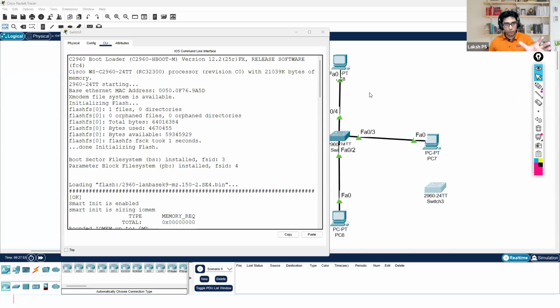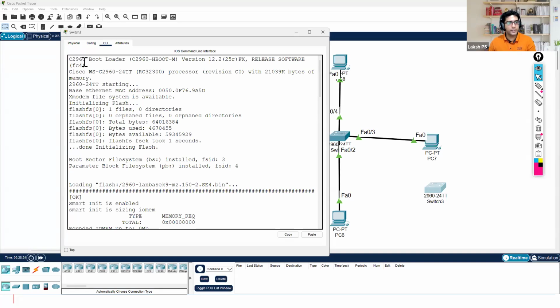It's the same way. Whenever you power on a switch or even a router, for that matter, you will see some kind of boot or booting messages. Here again, this is not important from a CCNA point of view. This is just important from a network engineer point of view. You can see what kind of switch this is. Example, I use a OnePlus phone, so if I'm using a OnePlus phone, here it will show me OnePlus.